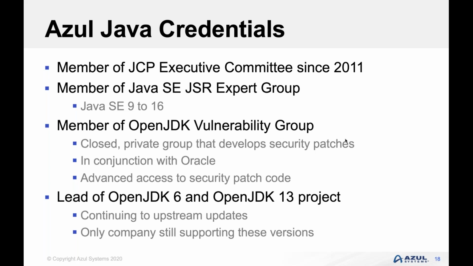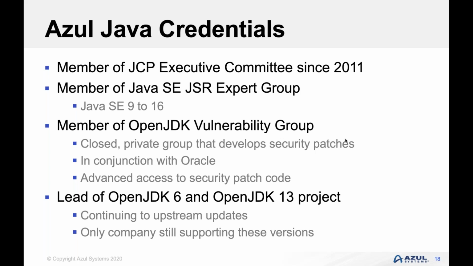We have been a member of the JCP Executive Committee since 2011. I'm one of the people who gets to sit through the JCP meetings or the EC meetings, which can be quite interesting. I'm also a representative for Azul on the Java SE expert group for each JSR. We've been doing that since Java SE 9. We're currently up to Java SE 16, because although Java SE 15 hasn't come out yet, we're already starting work on Java SE 16.